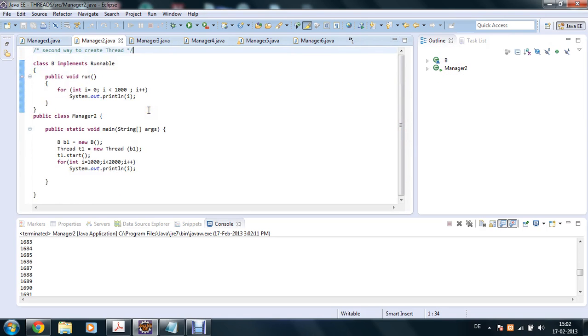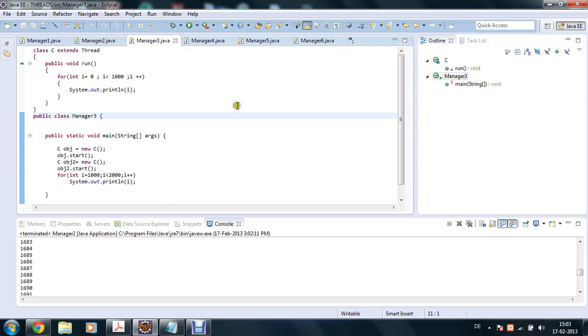But while implementing my Runnable interface, I get a mixture of the output. It can vary over executions of your program and from compiler to compiler, but you will get a mixture of output, not 1000 to 1999 first and then 0 to 999. While implementing the Runnable interface, you will get a mixture of output. That is the basic difference also. And also you have to pass the b1 object of your class, which is implementing the Runnable interface.